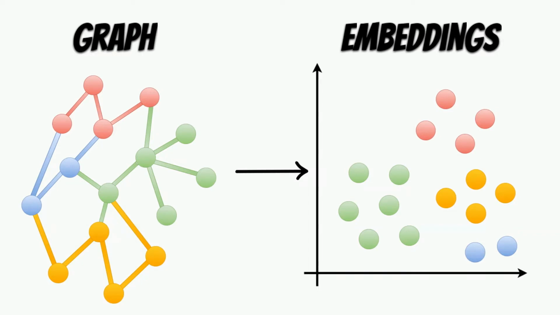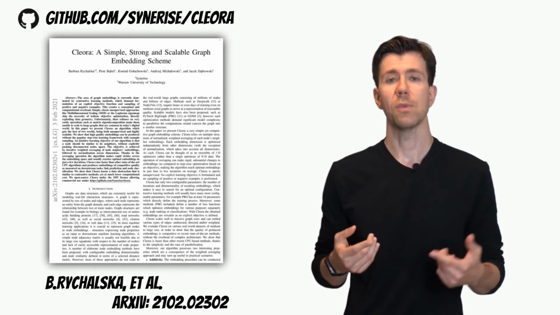In contrast to the graphs, the embeddings are structures representing the node's features and can be easily used as an input of the machine learning algorithms. Because graphs are frequently represented by large datasets, embeddings calculation can be challenging. To solve this problem, I will use a very efficient open-source project, Cleora, which is entirely written in Rust. Let's follow the Cleora algorithm.